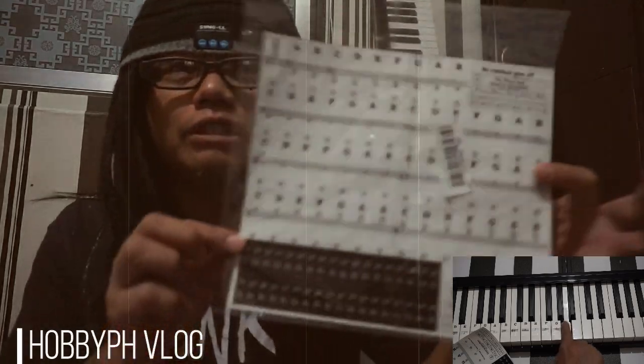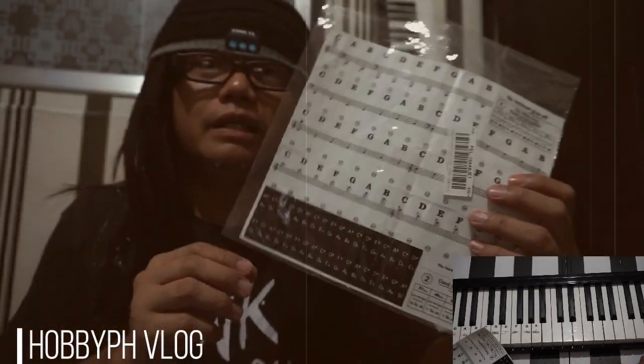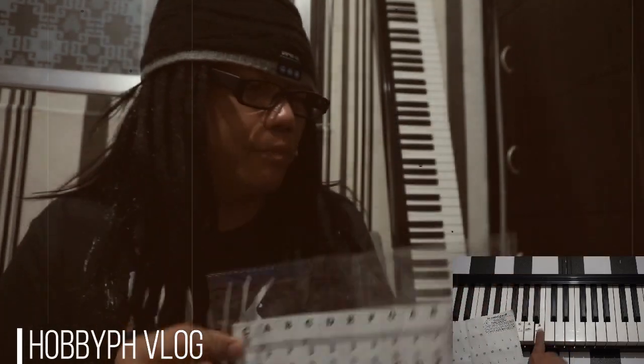Okay. And last but not least, it comes with this free sticker. You know? Stickers, it's got 88 keys, 36 black keys and 52 white keys, from the lowest A to the highest C. So, okay, let's test the bling piano in a bit after I take a sip. Alright.